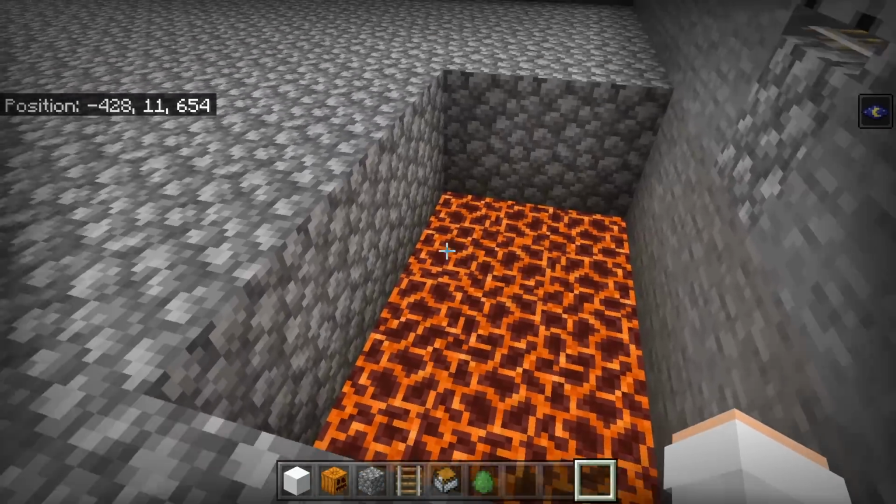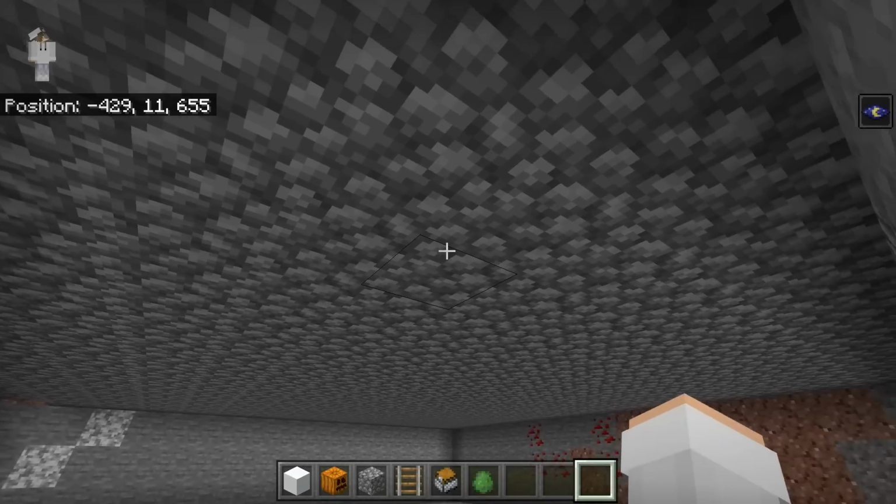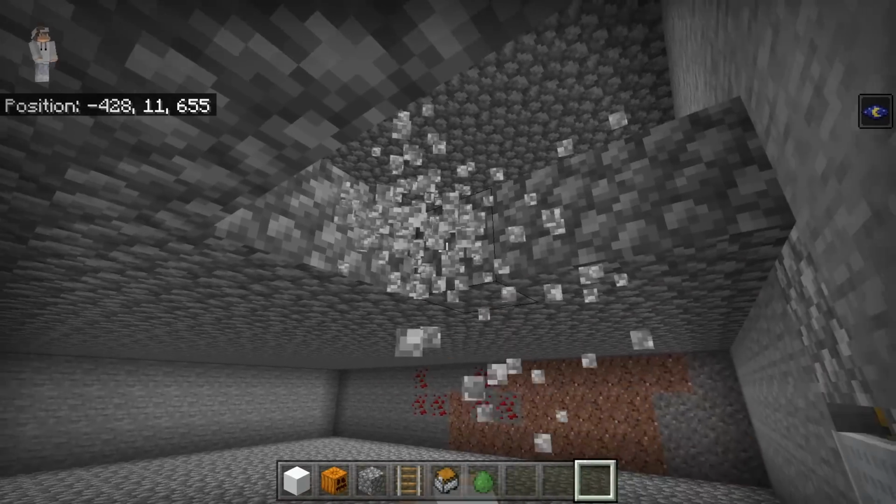The next step is to break out another 5x3 block hole, aligned perfectly over this magma platform. So basically just break like this.